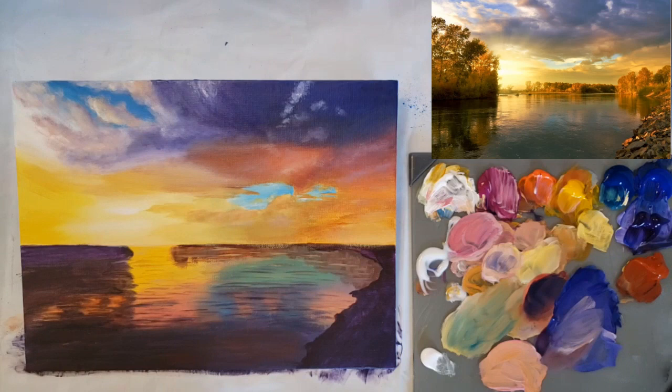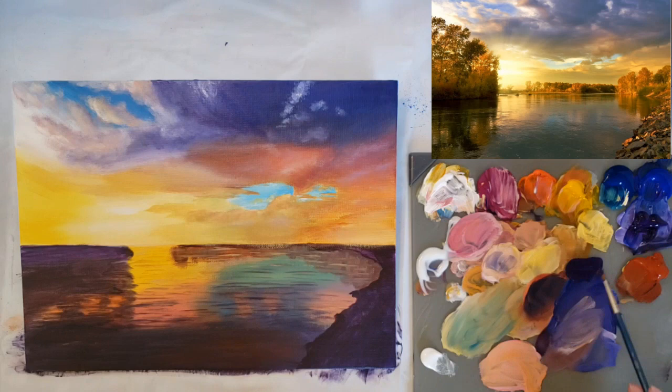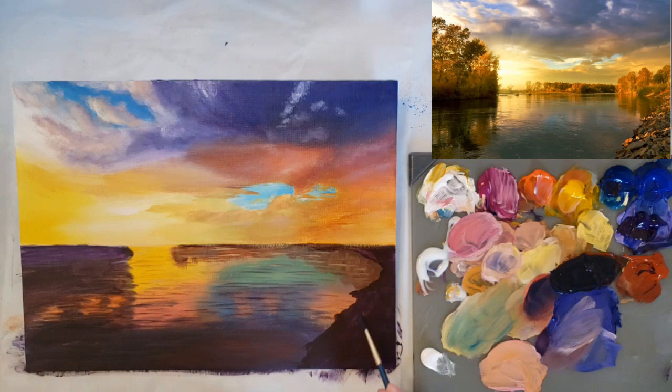Okay, so now for these rocks in here, I'm gonna take my round brush and get the purple. Both blues and burnt sienna. And put a little bit of that in there. Just kind of in there, wherever.